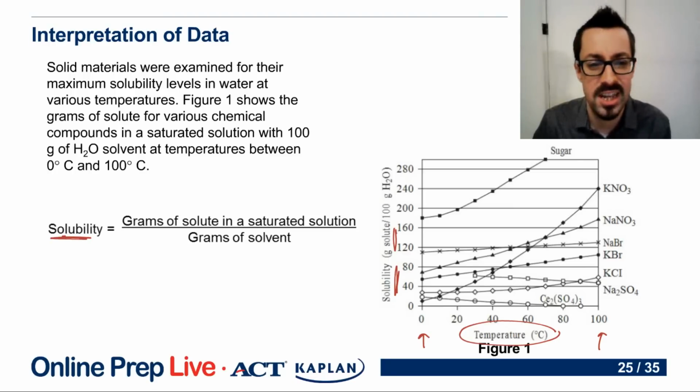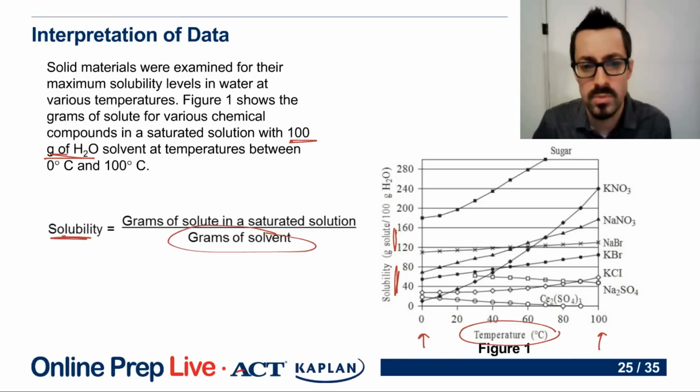Because we're never going to change this bottom part. That's always going to be 100 grams. So I wouldn't even worry about that part. We just want to see, okay, this is how many grams of solute we have. And then we just said, well, this is kind of cool. As we increase the temperature here on the bottom, generally, solute goes up. We get more solute. And you can see for some of these, it's really crazy.